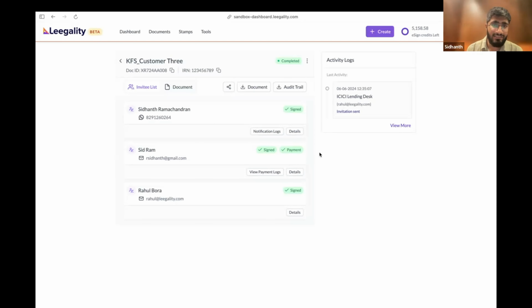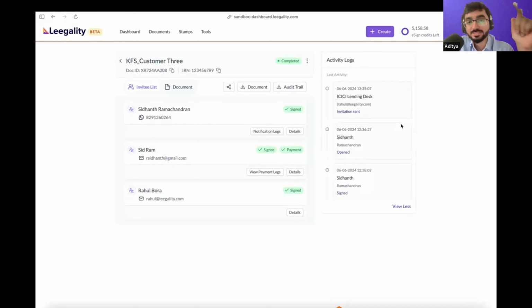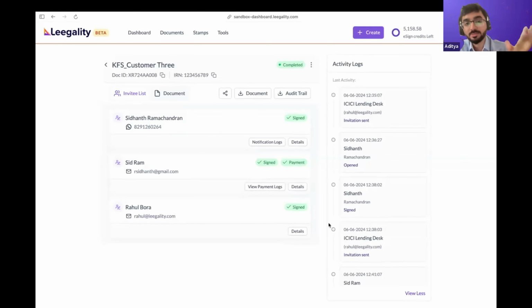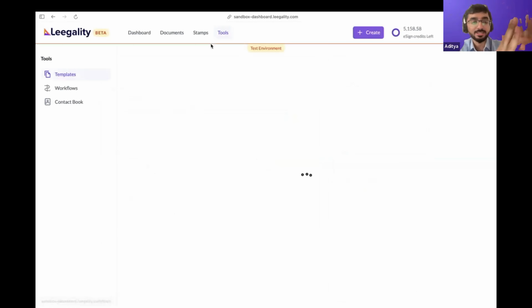So yeah, I think that's it, Aditya. Siddhant, just stay on screen because we received one question on API integration. The question was, does Leegality support API integration? The simple answer is yes. If you can just show from the workflow how easy it is to download the payload to integrate, we can actually show how the API integration would work.